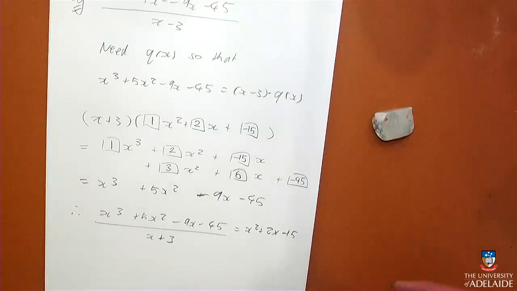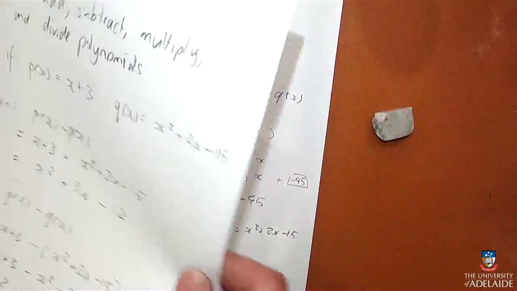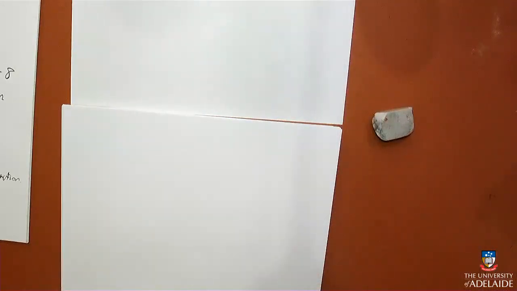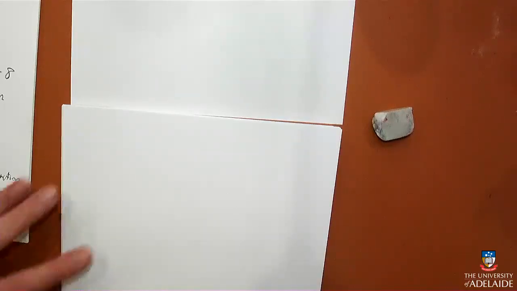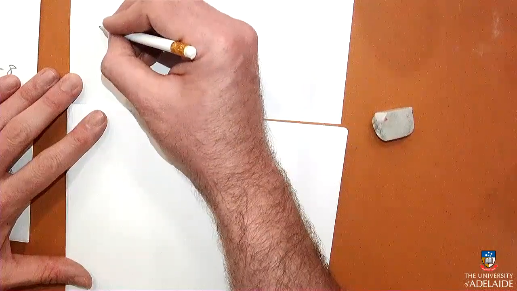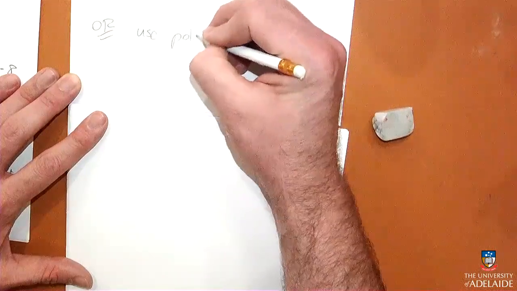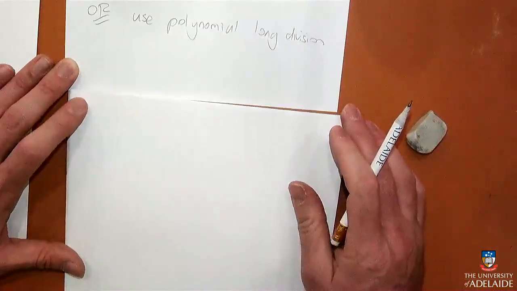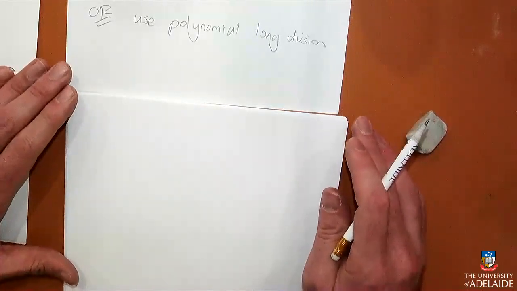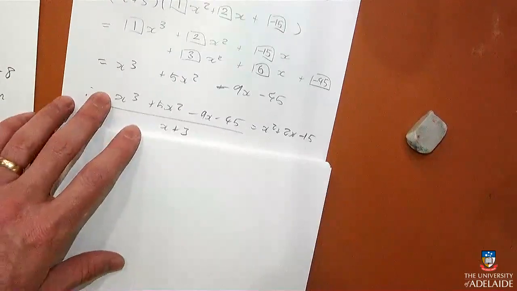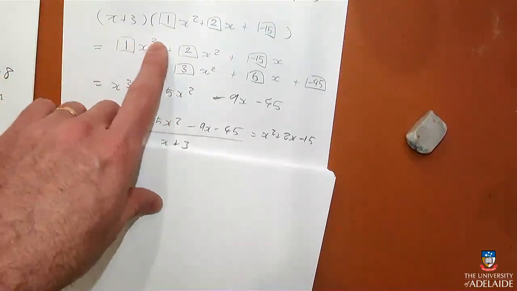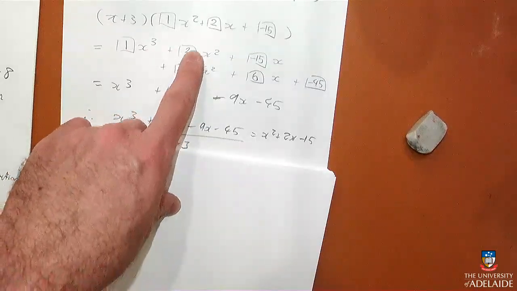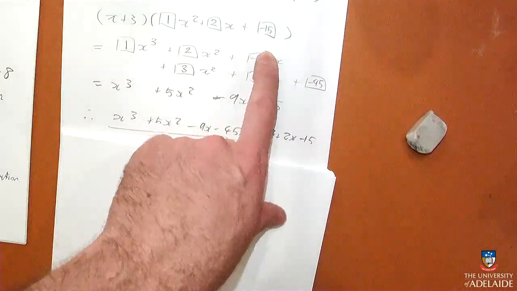And that's called the polynomial long division process. So I'm going to do that same one again with the polynomial long division process. And it's actually going to do the same job that we did, but by following a procedure over and over. So the way polynomial long division works is it's designed to do the same job we did here. First we're going to figure out what this number is. Then we're going to figure out what this number is, and so on, for each of the numbers in turn.